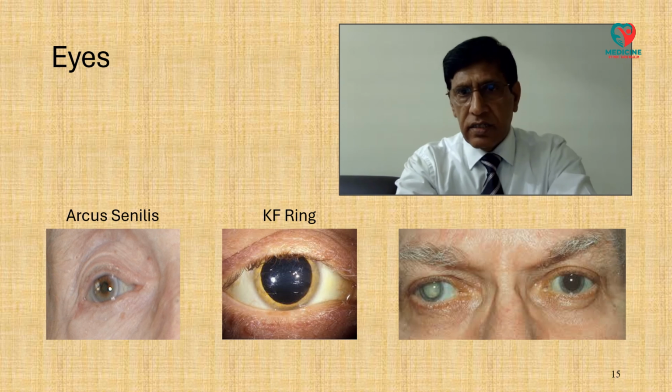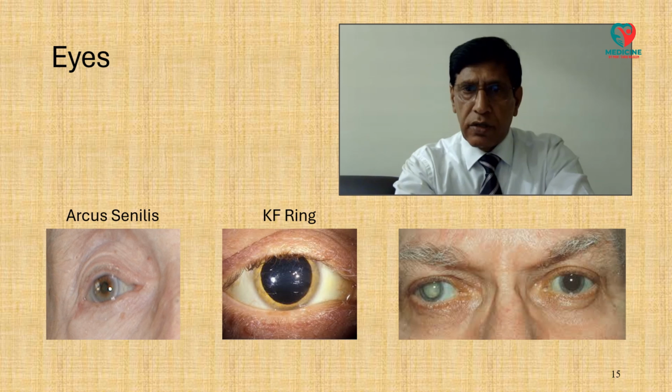How can you forget this pearly white lens in this person's right eye? Of course, it's pearly white, so it's pearl like. Motia is the term we use for this in our part of the world, or we call it cataract. Now, this is again quite obviously visible and should not be missed.